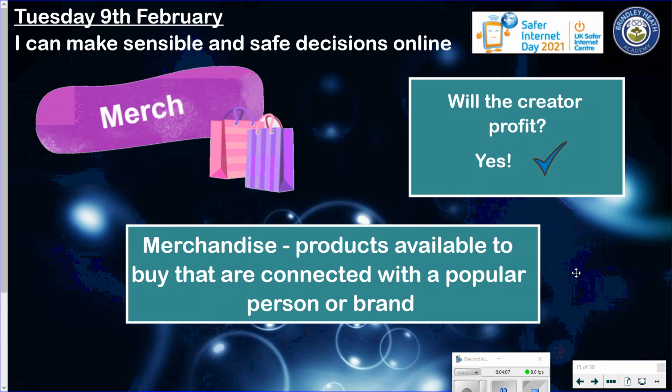When YouTubers work together with a different brand and they advertise them on their web page or on their YouTube channel, then yes, they will profit from that. So for example, say a YouTuber was to work with Pepsi or Pepsi Max and was advertising the can of Pepsi Max to you, they're making a profit from that company as they do that.